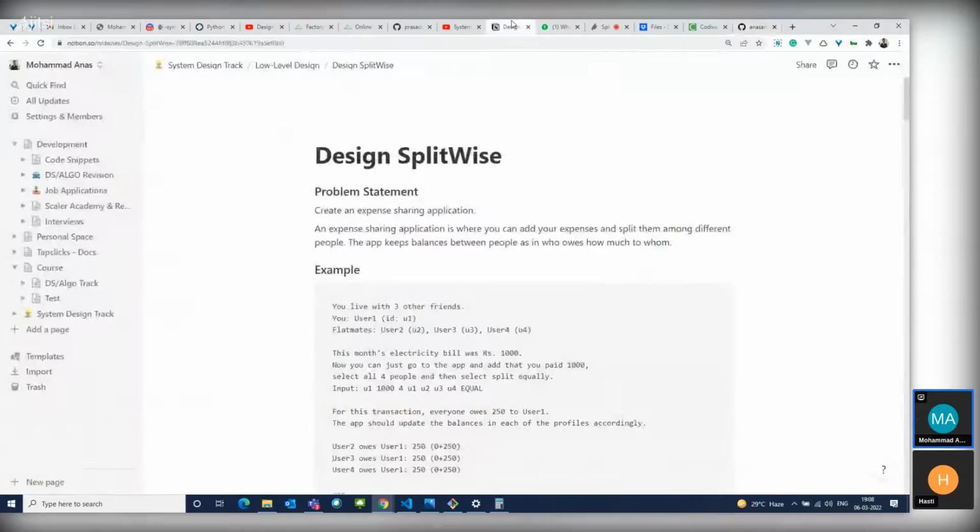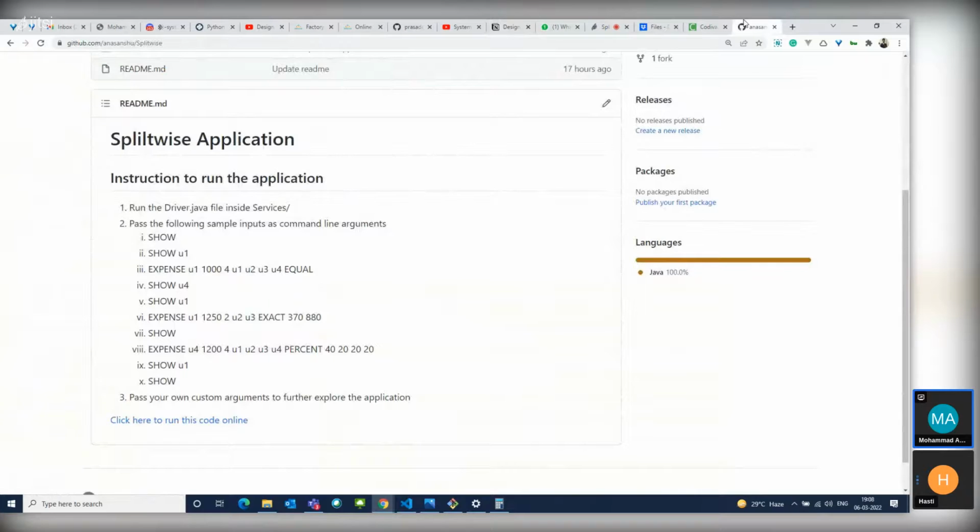I'll just paste the Notion link over here. Just add it, and if I find some way that we can view it in the GitHub README also, I will let you know, or I will do it myself. Yeah, just submit. Yeah, you can push from your end as well.